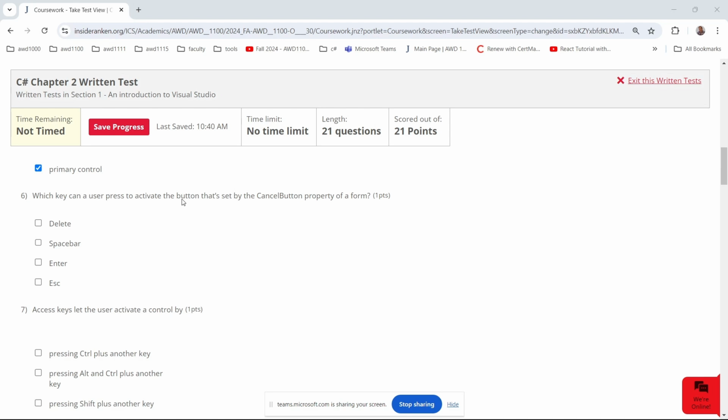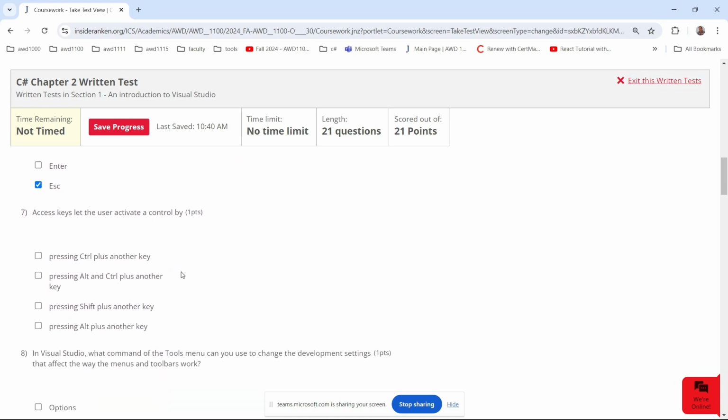Oh yeah, that's the escape key. We didn't do that, but yep. So it's the escape key.